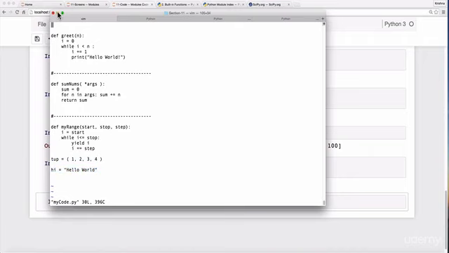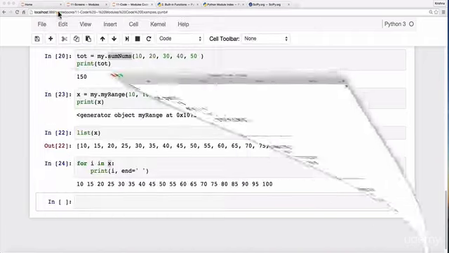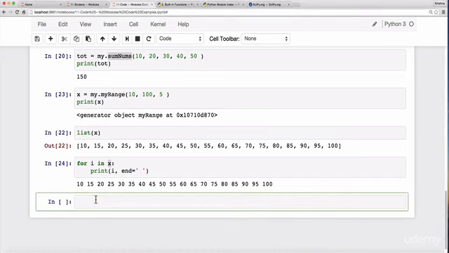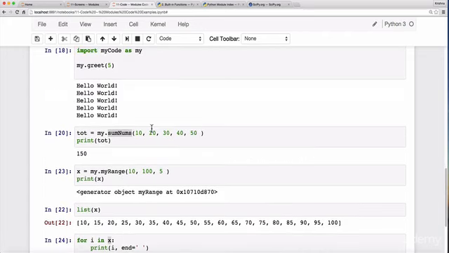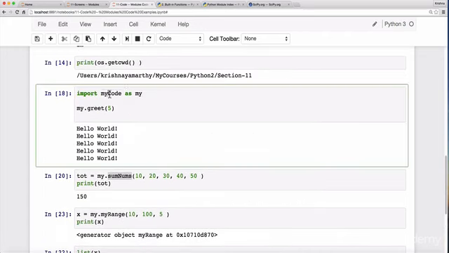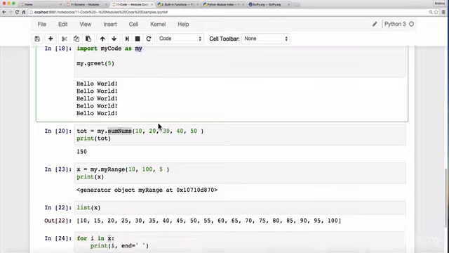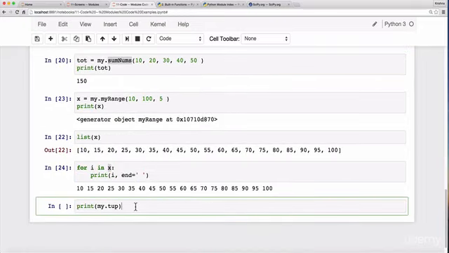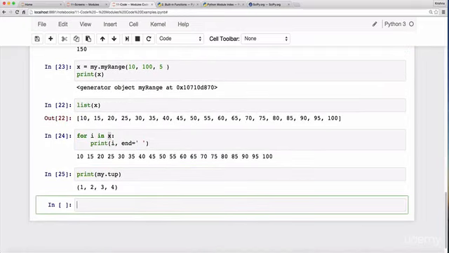Let us try to access those. I'll say print my dot tuple. My is the module name because we're saying import my code as my. We've given it an alias. So that is the tuple name.